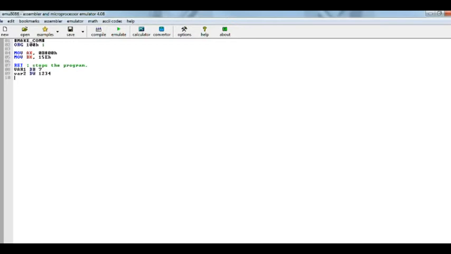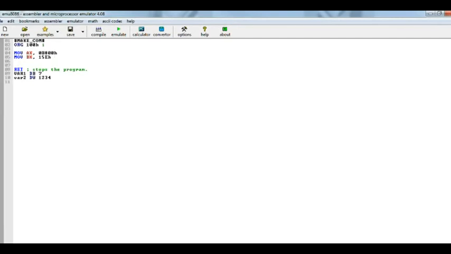So I have defined two variables, var1 and var2. var1 is assigned 7 and var2 is assigned 1234. And what are this db and dw? This small command means that var1 is a byte type variable, and var2 is a word type variable, so it's just twice the size of a byte. And I can use these values for different purposes.